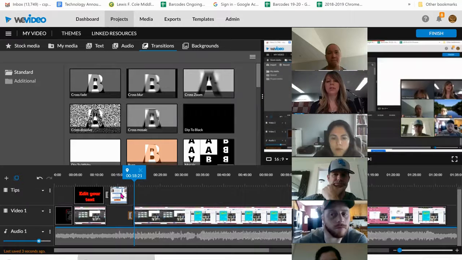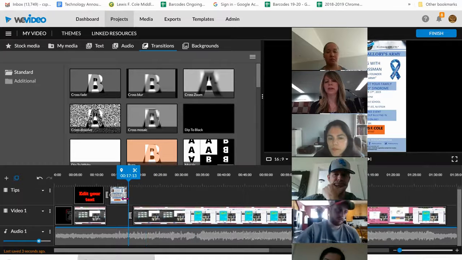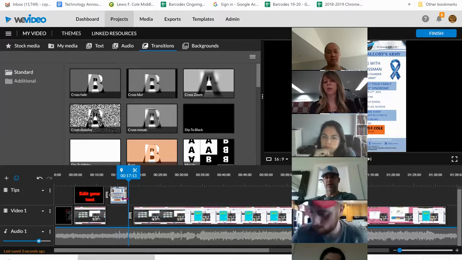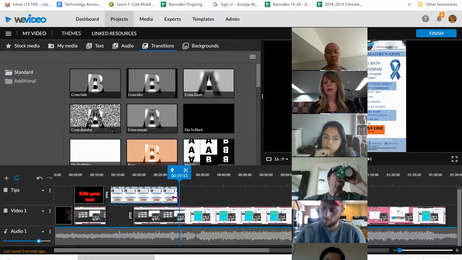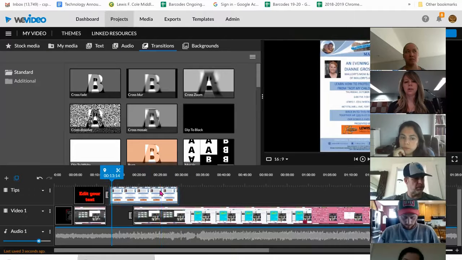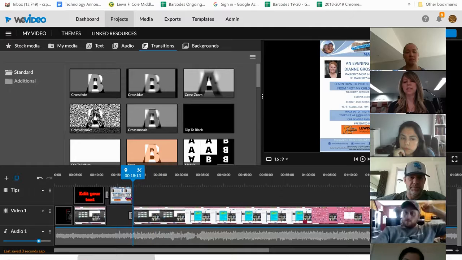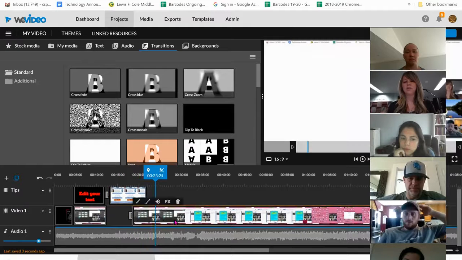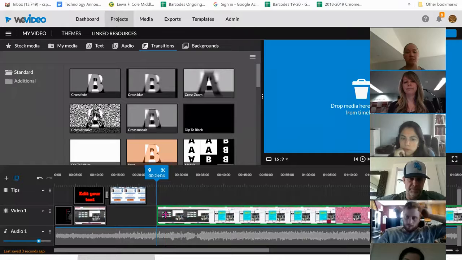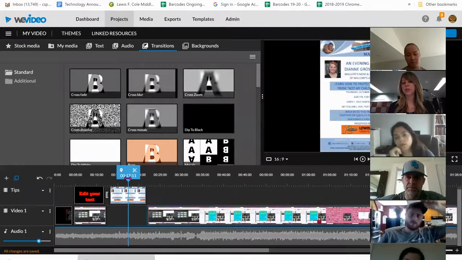And if I want the picture to stay up longer, all I need to do is drag the picture for as long as I want. If you want kids to be able to see it longer, like it was only a couple seconds, and you're going to talk about that picture for a little while, just drag it and allow it to stay open longer. So now if I hold it here, you'll see it's on for 30 seconds, 23 seconds, 19 seconds, you have to determine. And then you can adjust your video accordingly. The transition, you might have to redrag the transition down, but that's okay. But at least they'll be able to see that particular video for a while.